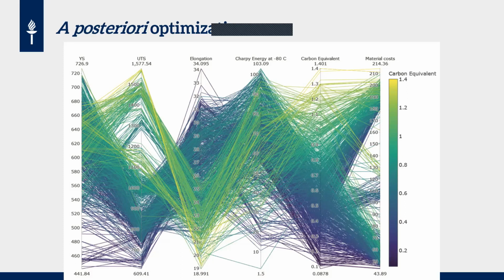But for our decision makers, this is not a good way to show them solutions. They were not familiar with this kind of visualization, at least one of the decision makers was not. So this was not useful for choosing the final solution for them. It's useful to know these ranges at least so that they can start forming their preferences, but the individual solutions themselves are not as useful.